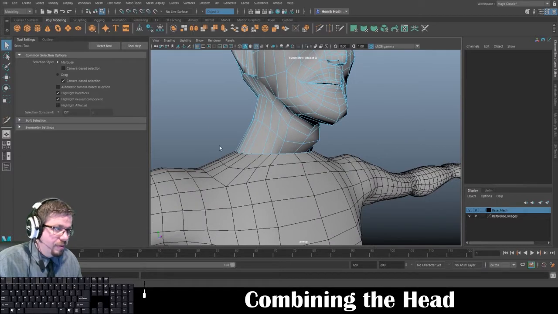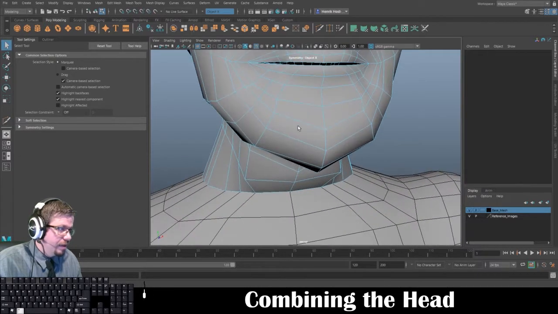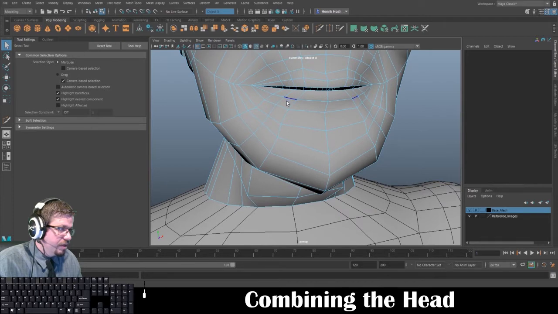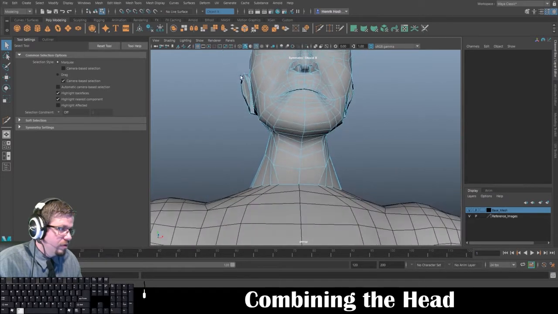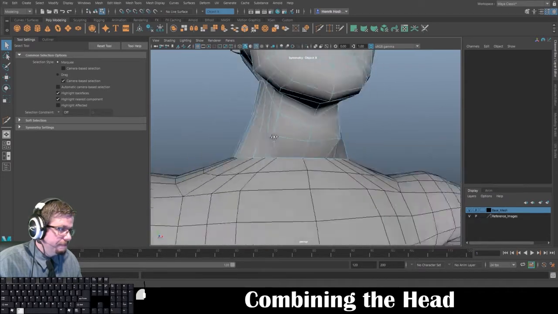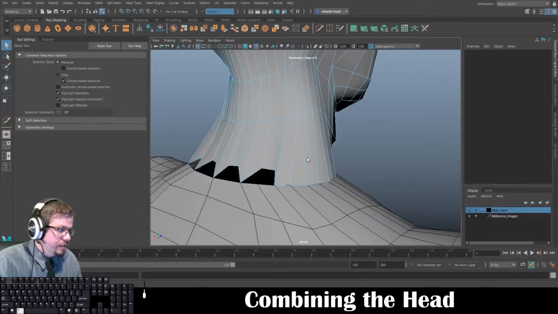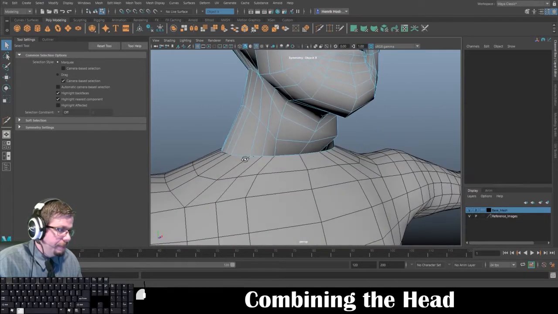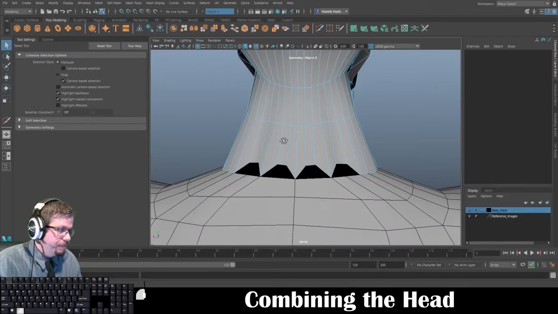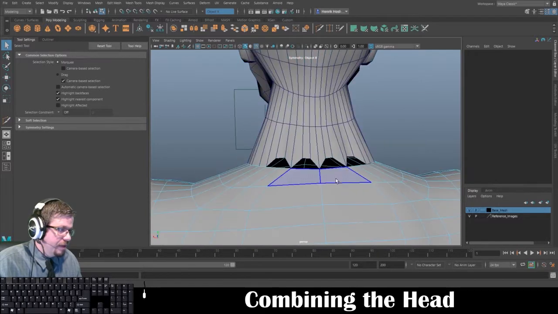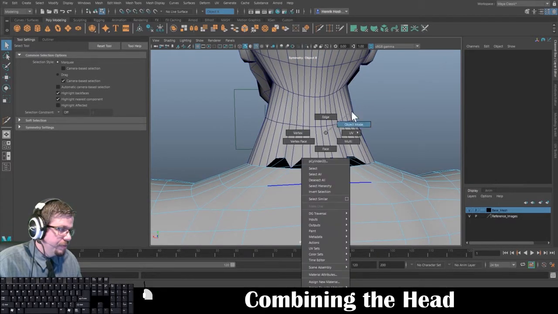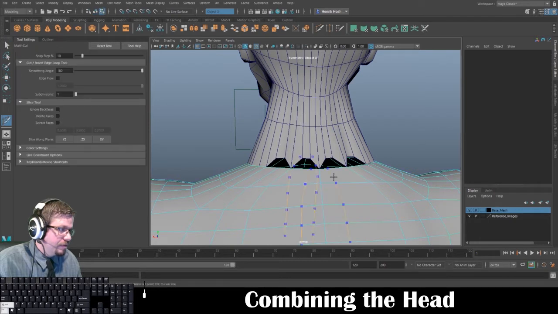And now I've included that, and it still matches my topology so far pretty closely. Okay. But also, I'm going to have to add one in here. So I'm going to do that next.